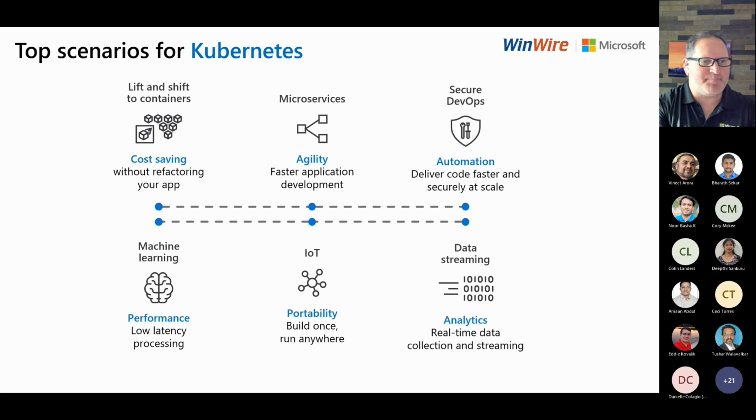Top left, right? That's a big one, especially these days where all the organizations are trying to cut costs, consolidate, whatnot, right? So cost savings. How can I get better density out of my cloud resources? How can I cram more compute or more workloads into the same number of virtual machines, or fewer virtual machines, right? So Kubernetes is great for that. If I can containerize my apps and I can kind of lift and shift them up to Kubernetes, I can get a lot of benefit that way.